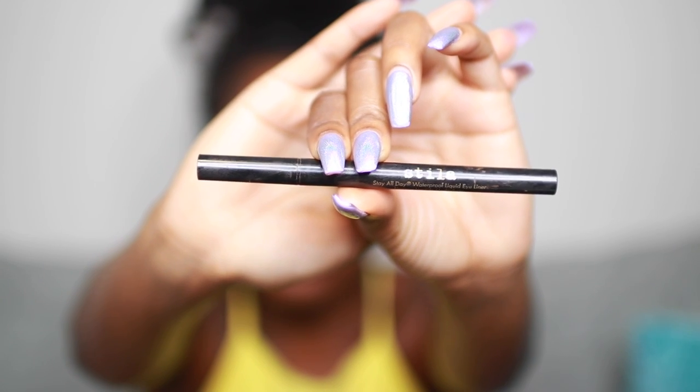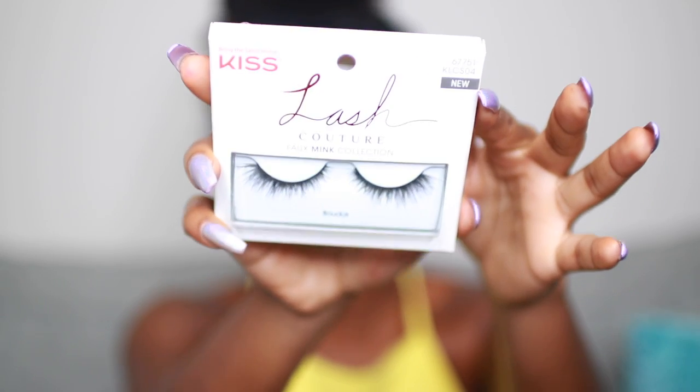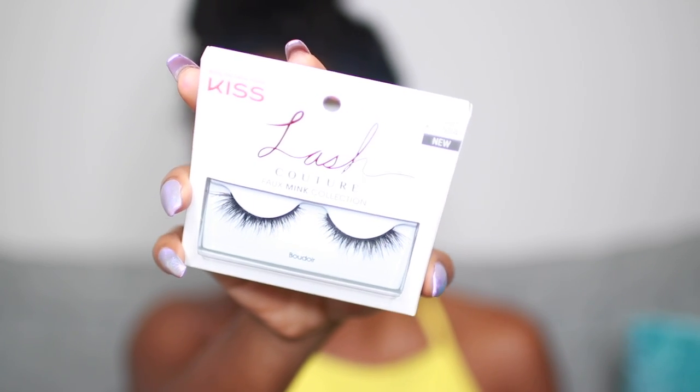This step right here is totally optional, but I love wing eyeliner. If I was to do one thing on my face it would probably be wing eyeliner and then I would leave the house. So I'm going to apply falsies — I don't usually do this but I normally have lash extensions and I don't right now — so I'm just giving you guys the full look. Then I'm going to spray my face down with some Urban Decay setting spray.